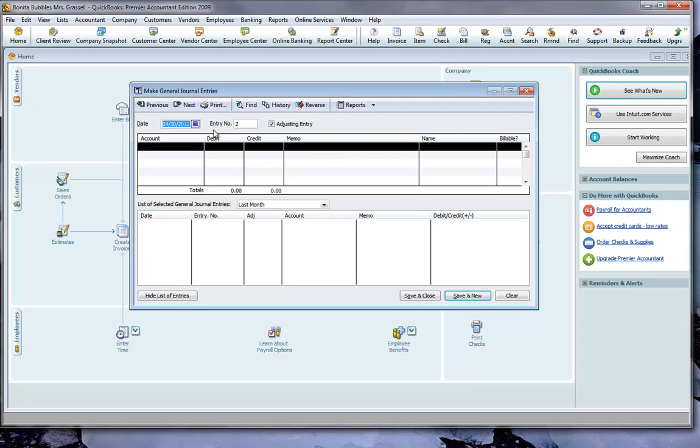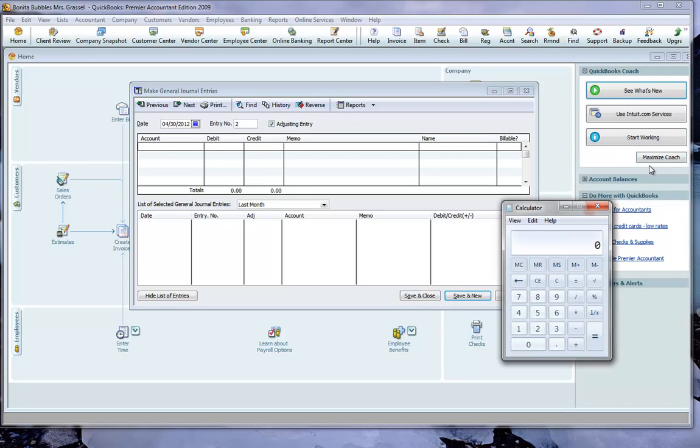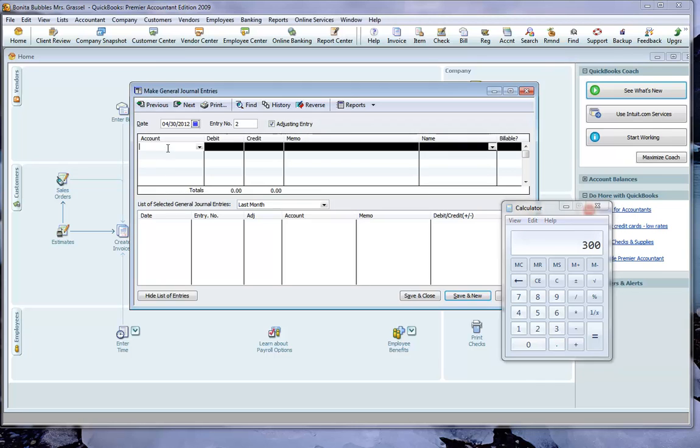Okay, now look at the date. What did it do for the date for this one? Stayed the same because the company profile is set to keep the same date. So our next adjusting entry, we have prepaid insurance has a balance of $1,100 on the trial balance. And then we have to subtract from there 800. So our value of our adjustment should be 300.